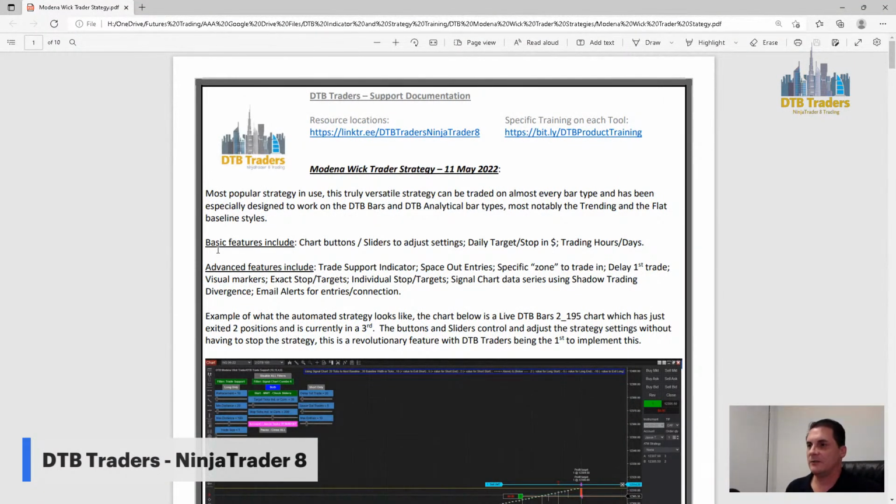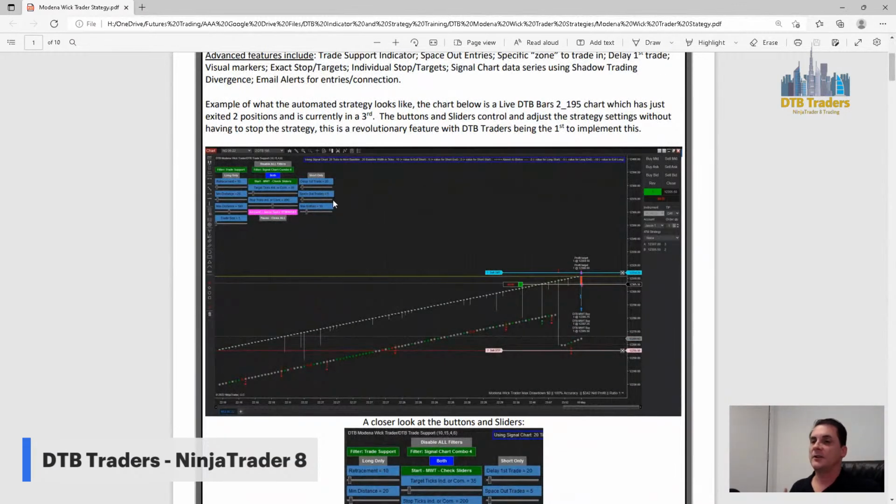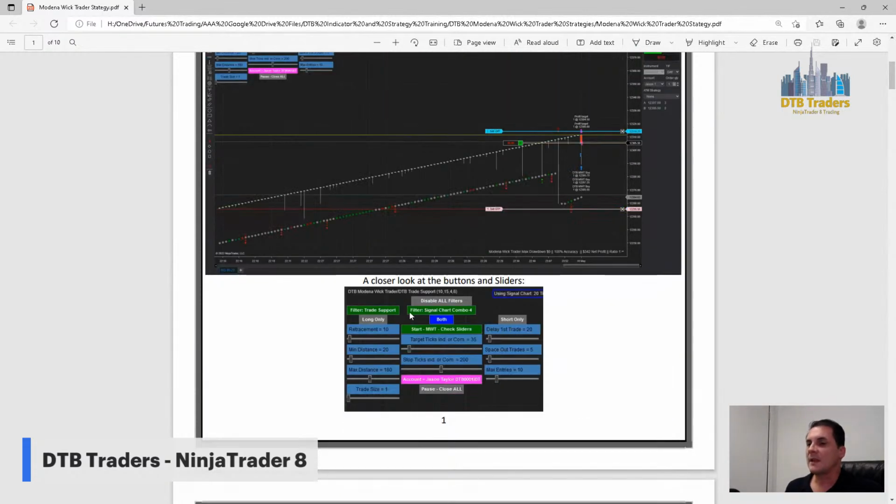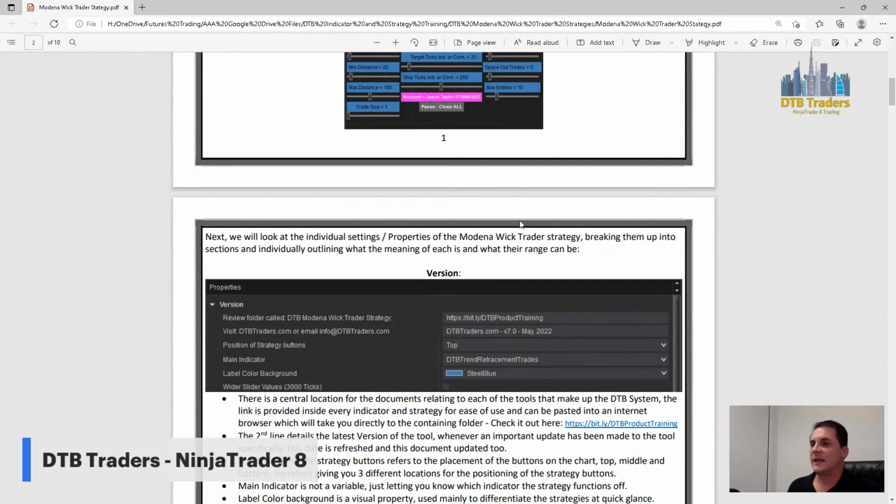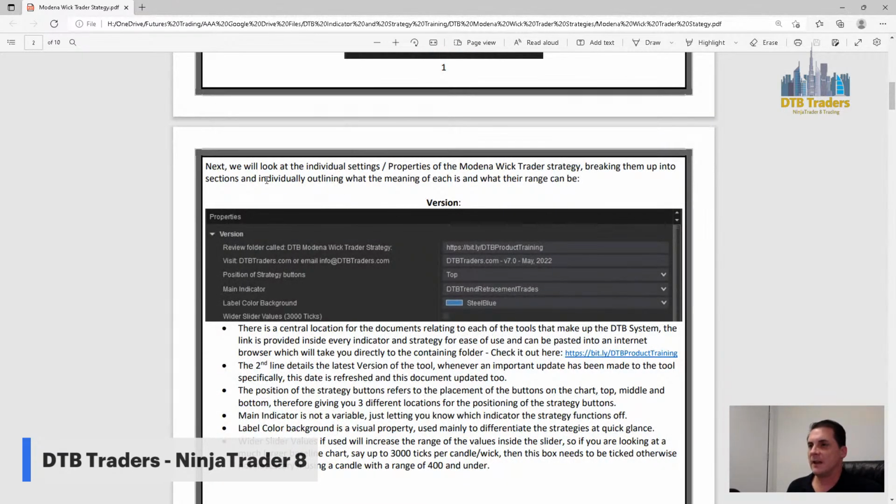It basically goes through every feature of the strategy, starting with the basic features and moving to the more advanced features. It gives you screenshots of the strategy and of the buttons themselves, as well as a good amount of detail on every little section of the strategy.